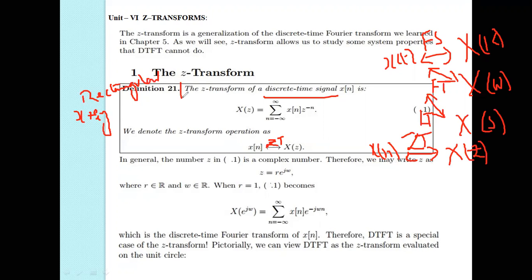Converting this rectangular form to the polar form. What is the polar form? Magnitude. We'll get the magnitude and the angle. What is the magnitude? We can represent it as r. r is equal to the square root of x squared, the real term, plus y squared, the imaginary coefficient.